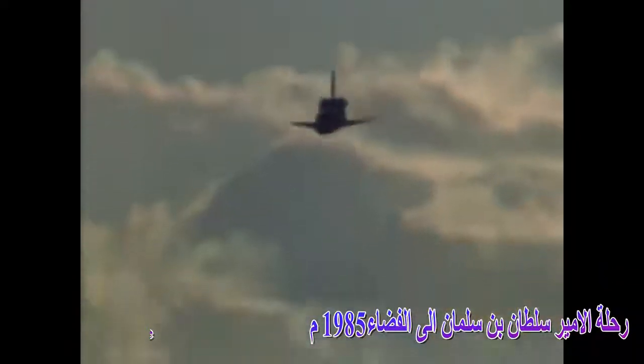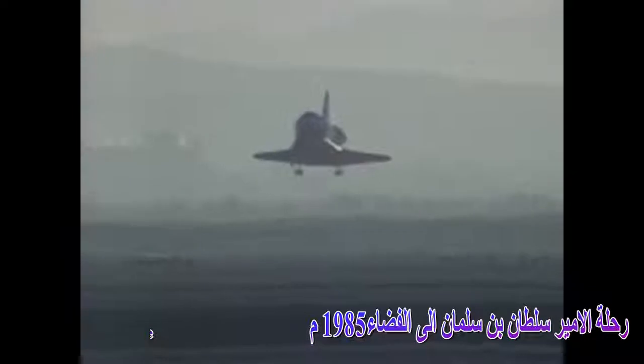The vehicle, as has been said before by previous commanders who have flown it, handles very well, and even in a crosswind, you probably have to work a little more at it, but it still is a very precise flying machine, and all the training we get in the shuttle training aircraft certainly helps, because you can see the gear come down here when you do your first landing. It's got to be a good one for real the first time. It's good to have all that training behind you, and you feel confident that everything is going to work out just fine, as it did in this case.